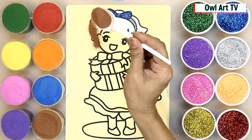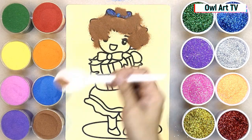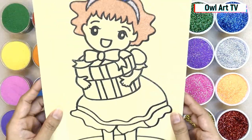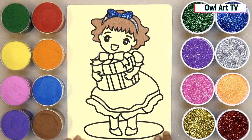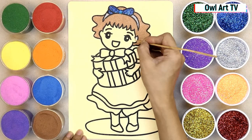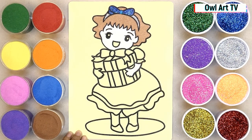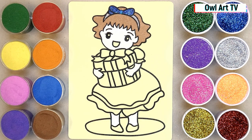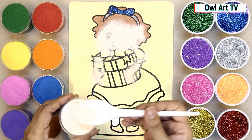Let's move to paint her hair with brown sand. I'm painting her skin with light pink sand.